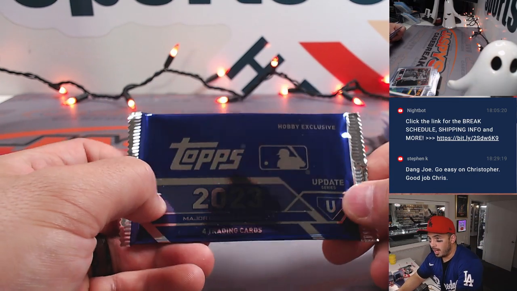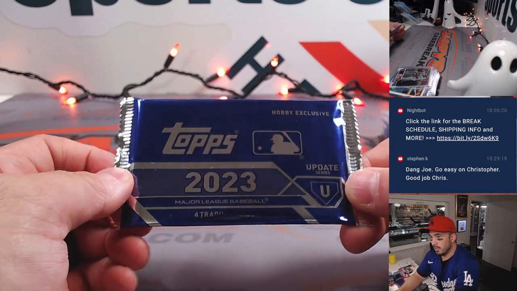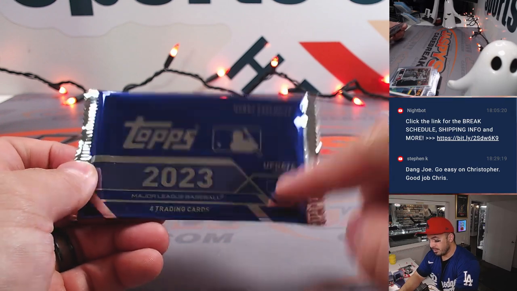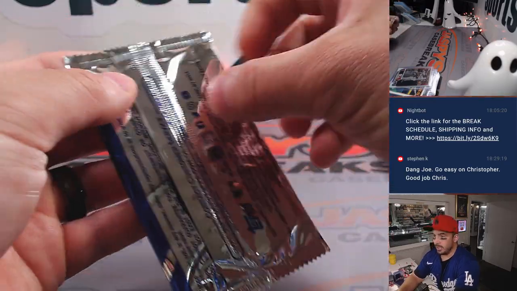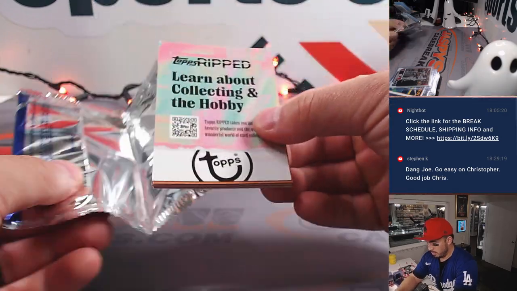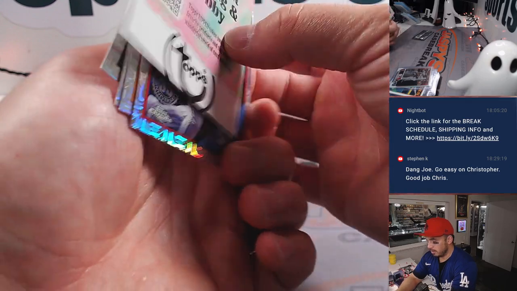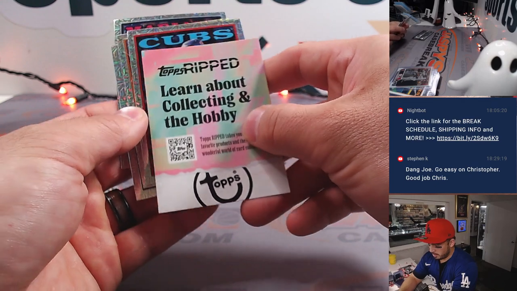What's in this hobby exclusive? Especially those of you who've never seen this product before. The update series for 2023 Topps Baseball. As for update, four cards. What do we got? Here we go. All right, let's see. Here we go. First card.